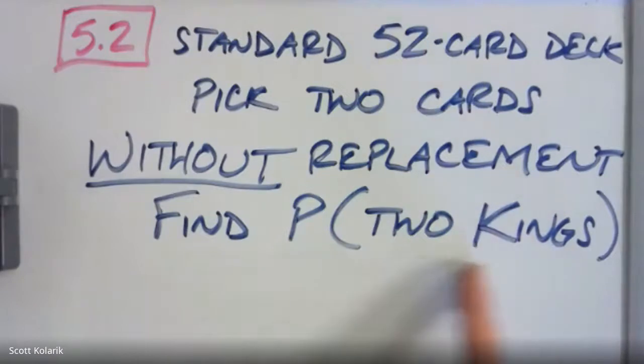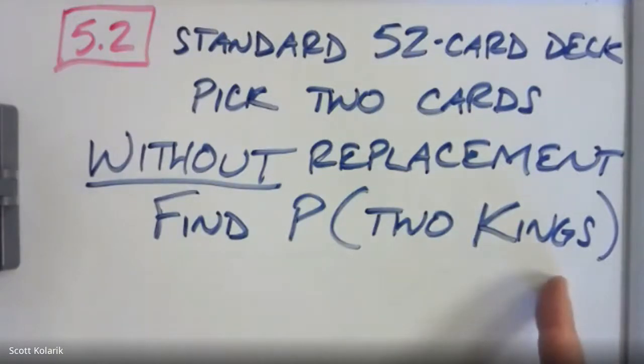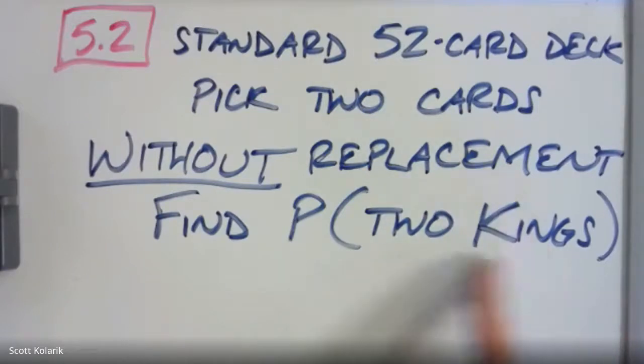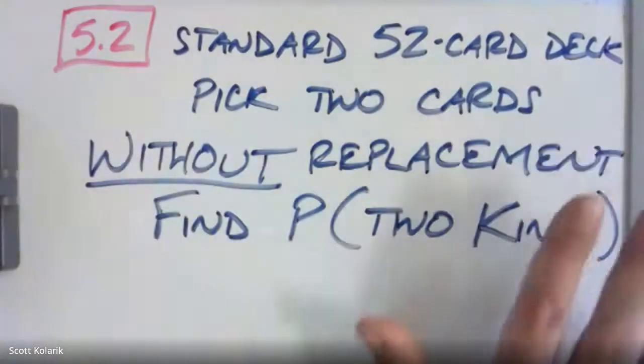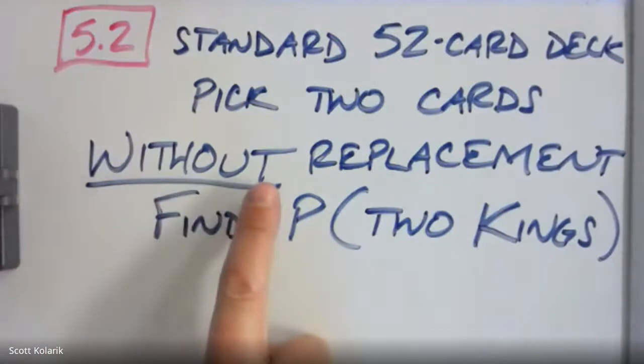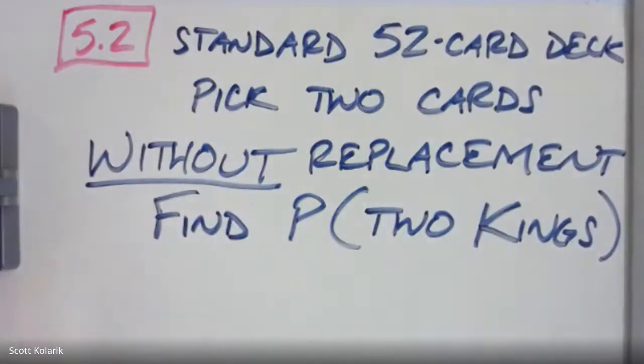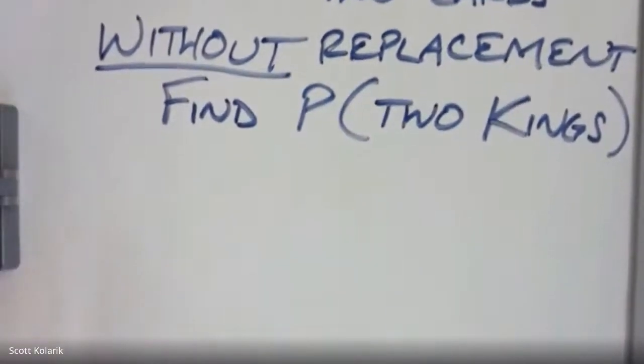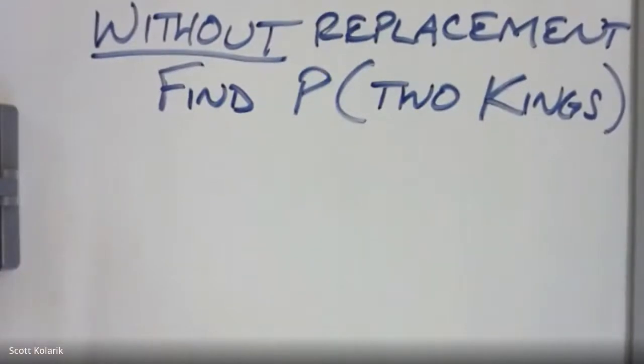So for this problem, we're also going to be trying to pick 2 kings. Again, for your final exam, this situation will differ depending on what you get, whether you're picking 2 of the same suit or 2 even numbers, 2 odd numbers, 2 face cards. Okay, there's going to be a different sample space that you're measuring there. But in this case, everything else will be the same as problem number 16, with the exception of the fact that we're going to be keeping each card that we pick. All right. So now that I am not replacing these cards, let's see what happens to our probabilities.